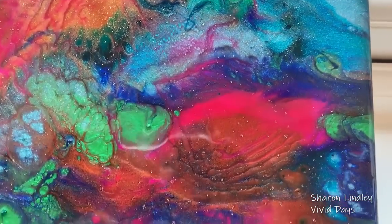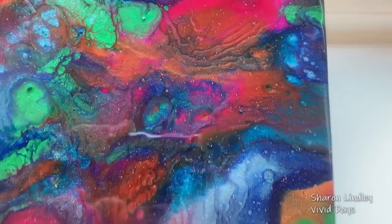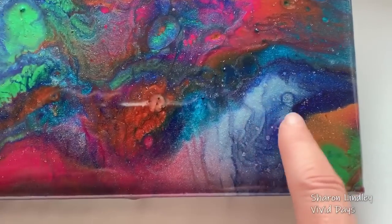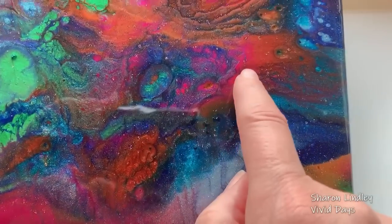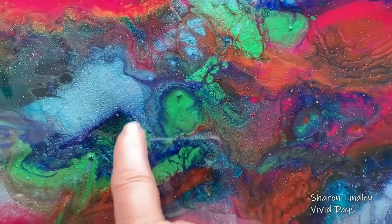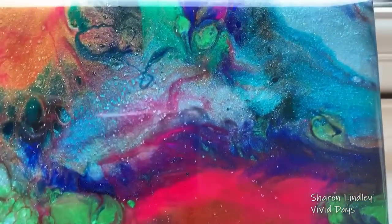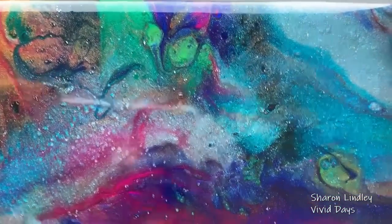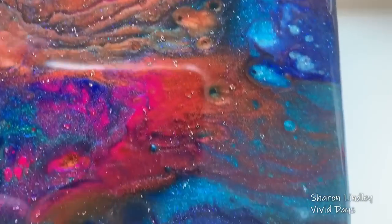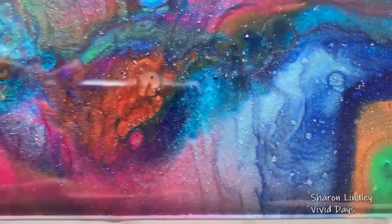You may have a different opinion. I put some glitter on top, that's what you can see here, so there's a nice little sparkling daylight. These little bits here, where I didn't mix up the pigment correctly. However, I like the effects. It's added texture to it. Just that right pop. Anyway, this shows you, never give up with your resin. Always put what you've got in a spare board and experiment and practice with colours, because you might find something that you want to work on in a bigger piece.